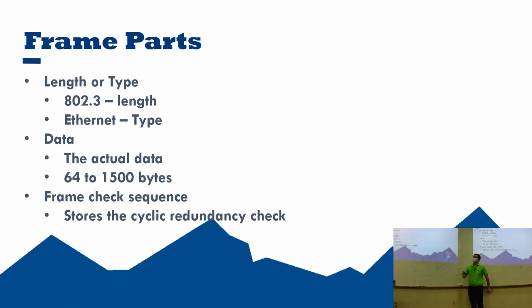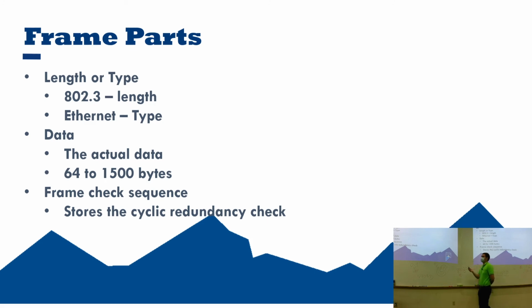All right. So like I said, the difference here is that 802.3 uses length to identify the packet type, whereas Ethernet uses just the type to identify the packet type. Don't worry too much about that. That's covered in more detail in chapters 5 and 6. Data, as the name would imply, is going to be the actual data. Whatever the actual packet needs to contain, that's what we're going to have there. And lastly, we have the frame check sequence. All this really is there for is to close out the packet, store our good friend the cyclic redundancy check.